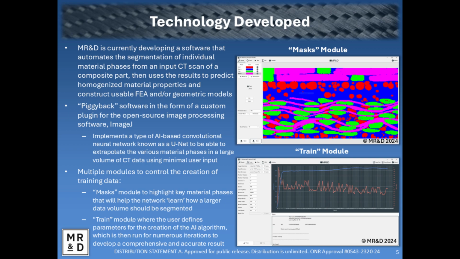After specifying this data for training, the user can then train the network in the module shown in the bottom right. Here, the user will define various input parameters and the data that they would like to construct the neural network around, and once the training begins, the software will generate a line plot depicting the expected segmentation accuracy of the algorithm they're creating.